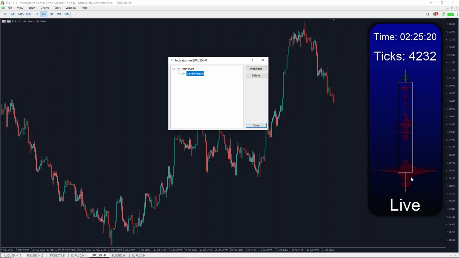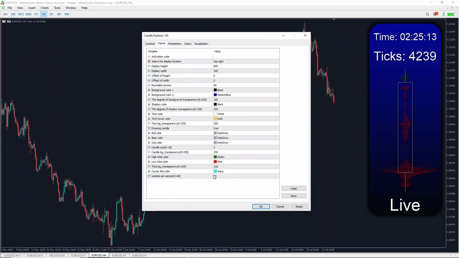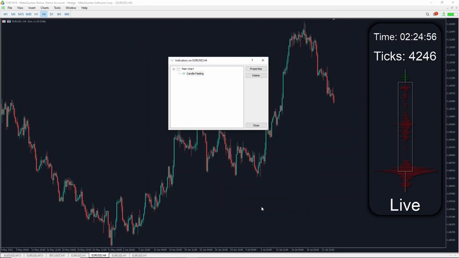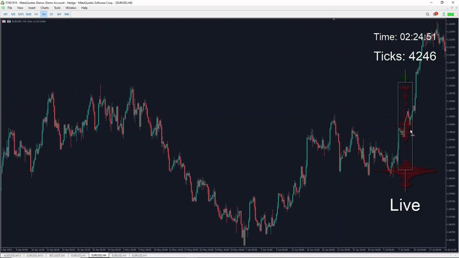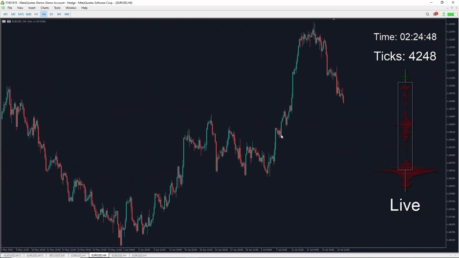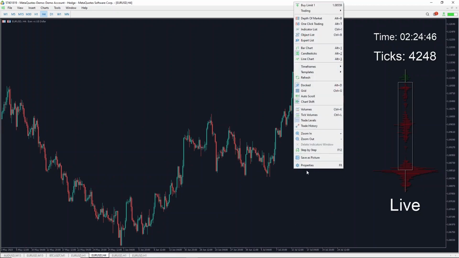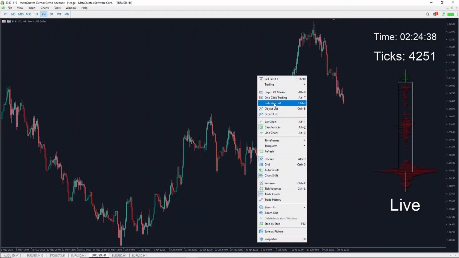You may ask, what is the reason for the transparency of the internal elements in the panel? Well, let me show you. You may want to remove the panel so that it does not disturb your view. For this, you must set its transparency to 0. I also set the transparency of the shadow to 0 so that the panel is completely removed. Now all the internal elements of the panel are on the chart, and adjusting their transparency will be useful to you. I have provided you with all the settings needed to customize the panel according to your taste.